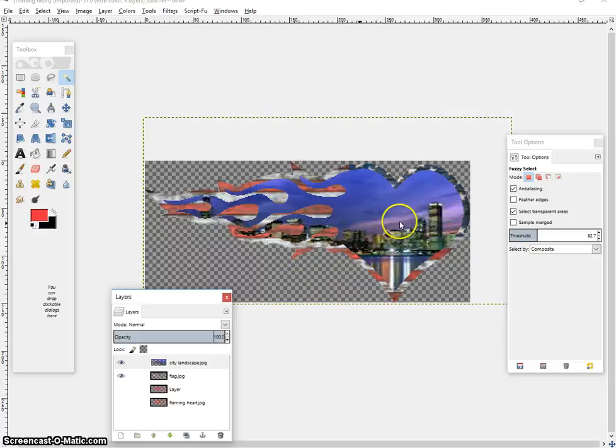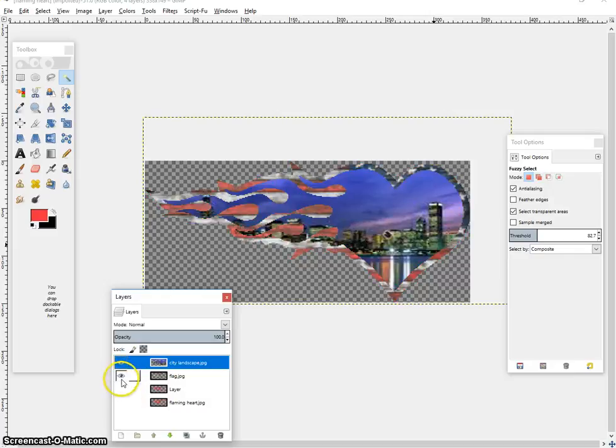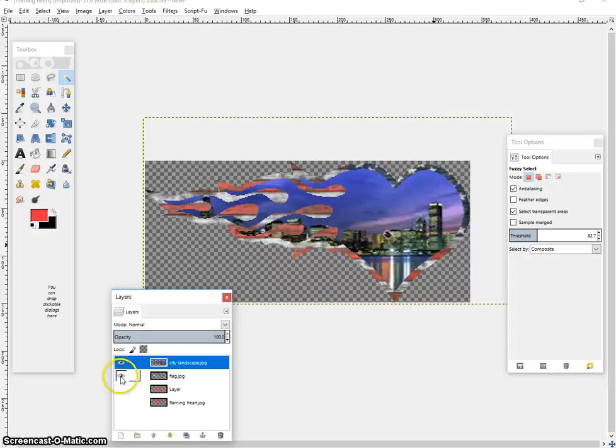Just put whatever design you want in here. It doesn't have to be a city, anything. Just be creative and do whatever you're after. This is a way to do it. And the nice thing about it, you don't even have to keep the American flag. You can actually do it like that. You can keep the red that we initially put in there, or you don't have to use anything if you wanted to. But I'm going to just do it like this so we can show you how it's done.